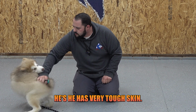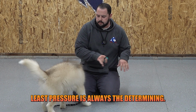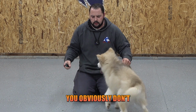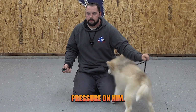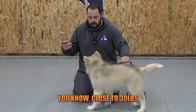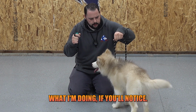Now he's already a pretty thick guy. He has very tough skin. He plays with the big huskies, and so using leash pressure is always determined depending on the dog. You obviously don't want to take a 5-pound Chihuahua and be using a whole bunch of leash pressure on him. But something like an Alaskan Malamute that's 15 weeks and already weighing close to 30 pounds is very okay to be using leash pressure.